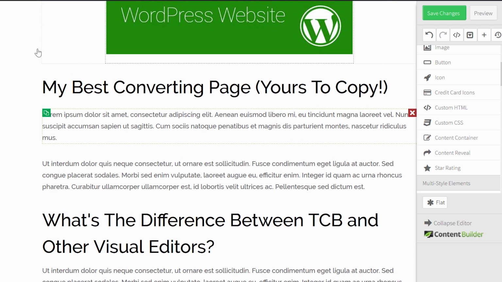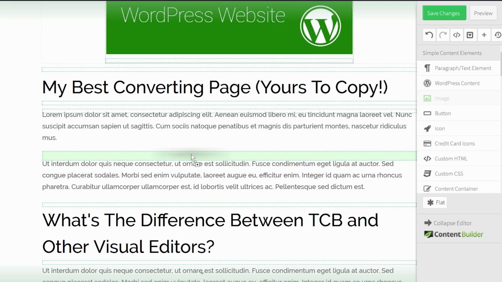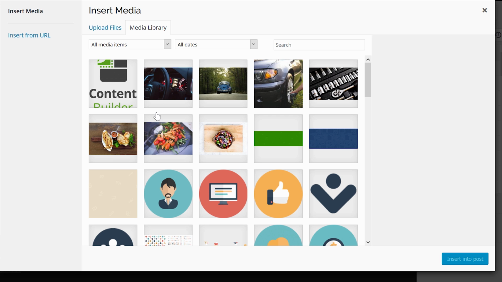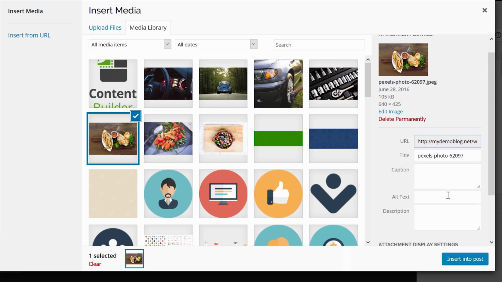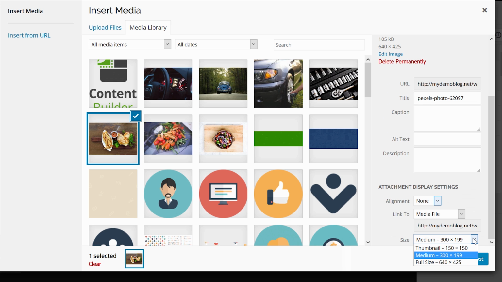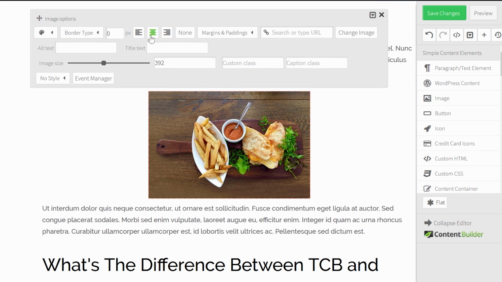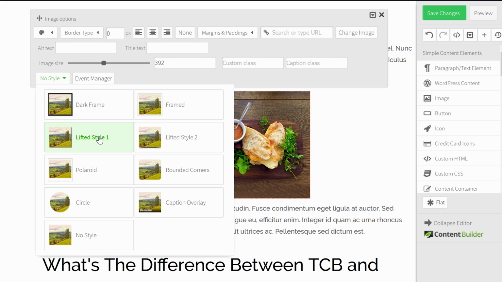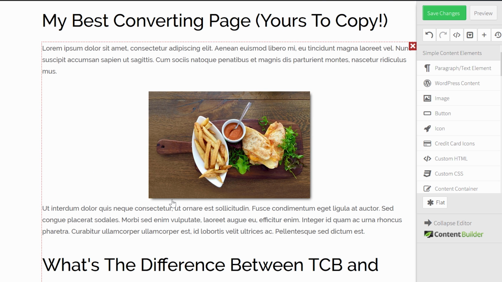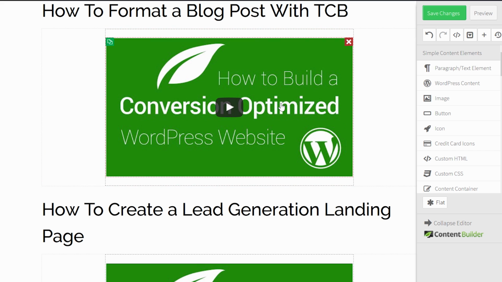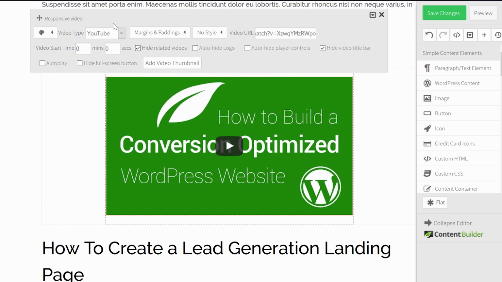One thing that we did on the other review post was I also inserted an image. To do so, just take an image and put it here, and then you can add the media. And like I told you, you can add any element in any size. So this, for example, is 300, the full width is 640, so I can insert this in the post. And then I can choose to change the size, center align it, and add a styling. So I can have a lifted style, for a nice border around the image. And actually I can do the same with my videos. It's something I did on the other reviews. I want to show you.